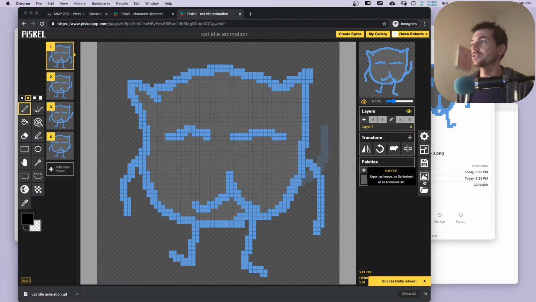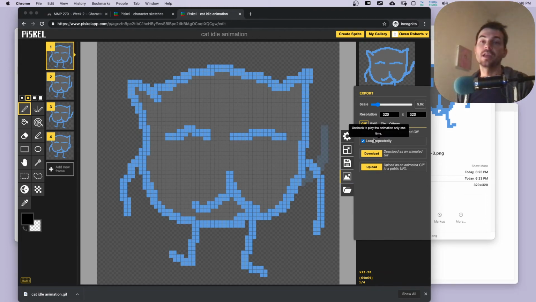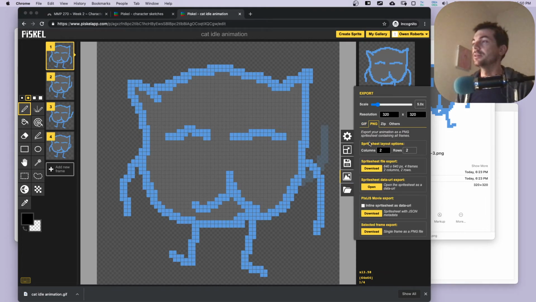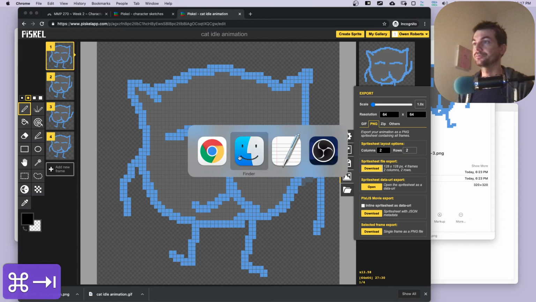Actually, let's just do that now. So while I'm here, for the game, what we want to do is actually download a sprite sheet. That's just a more efficient way of storing all the frames so we can do the animation later. So I'm going to take the scale back down to 1. That's what we're really going to use in our game. And then I'm going to go to sprite sheet export right here. The columns and rows, it doesn't really matter. Godot can deal with either. It's saying 2 by 2, which makes sense because we have 4 images. So let's just go with that. So I'm going to download that sprite sheet.